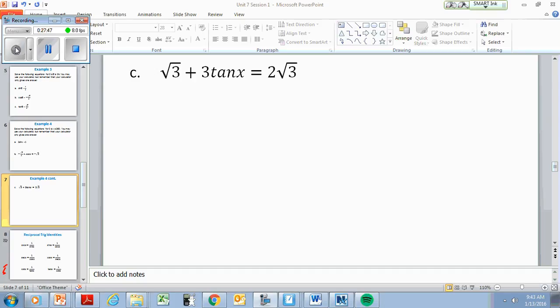Anytime you see a radical in these problems, make it the letter x because the radical operates like a variable. Anytime you see the thing you're trying to isolate, tan x, that whole thing, make it a y, and that way you're back to solve for y, and y equals mx plus b. You're back to an old school problem. So here's how I'm changing this. The tan x, you're a y. All the radical 3's, you're an x. Everybody else, you're just black. You're a black 3, and you're a black 2.